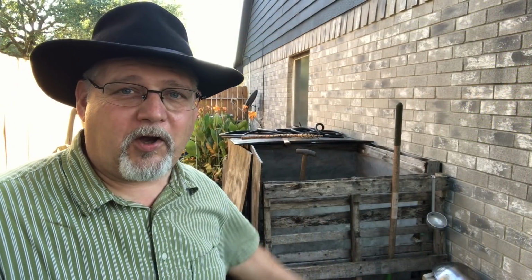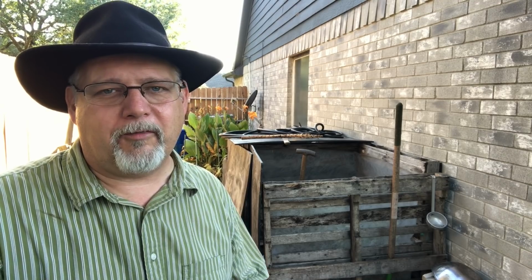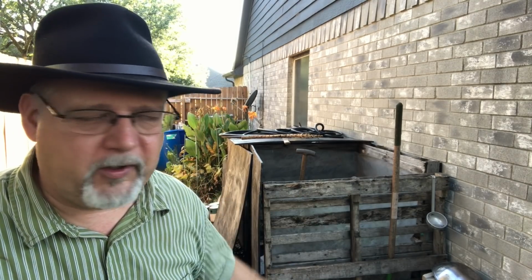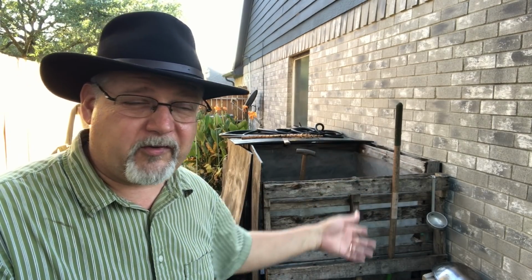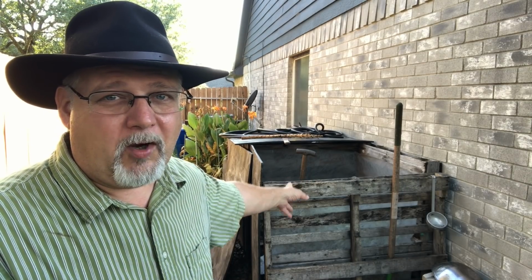Let me show you my compost bin. That is my compost system. It ain't much of a system. It's a 4x4 cube of space in which everything from the garden and everything from the kitchen gets dumped in. And I made this a few years ago intending to have a 3-bin system, but I've really just used that one. Let me show you what's in there right now.